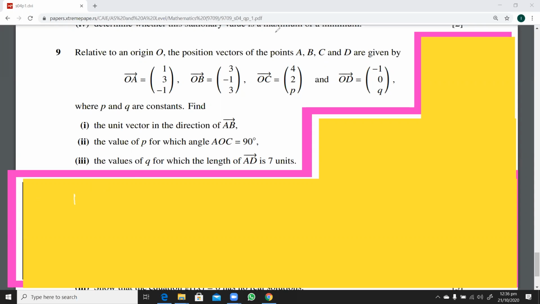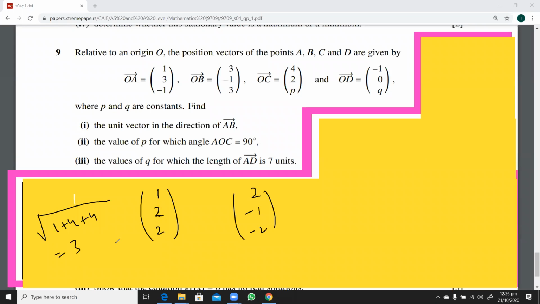A vector which has its members like a combination of one 1 and two 2s. Why do I call this a typical vector? What is special in it? Let's say you have 2, minus 1, minus 2, any kind of combination of two 2s and a 1. Whenever you find the magnitude of a vector like this, the magnitude will always be 3. Look at this, 1 plus 4 plus 4. This is going to be 3. So if you know that there are two 2s and a 1, you can say without any working that its magnitude is 3.